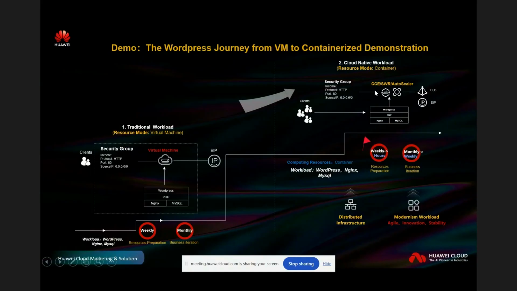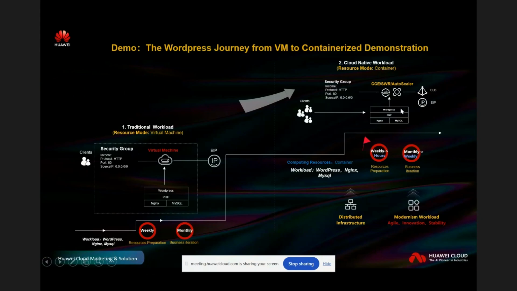What I'm using here is CCE, and our Kubernetes software registry, in order to host the images of WordPress and MySQL overall, and finally with auto-scaling capabilities. You will see here that we are providing an Elastic Load Balancer and an Elastic IP.